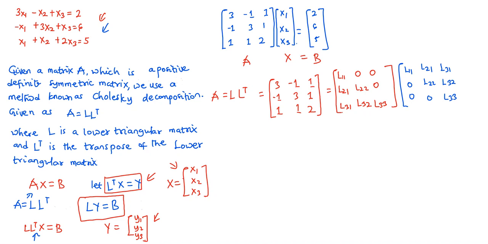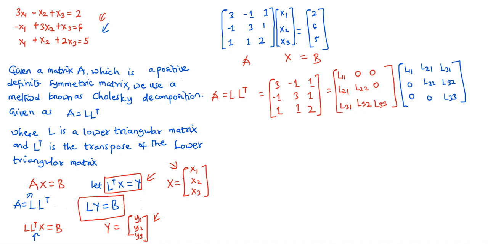Okay, so you're going to solve this so that you can get our lower triangular matrix and then also get its transpose. Okay, so let's look at how I'm going to do this. I'm not going to solve for all the entries. I'll do some and then leave the rest for you to do so that the process can be fast. Okay, so now let's look at what you are going to do. You're going to do a multiplication here.